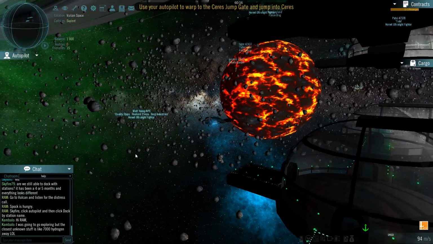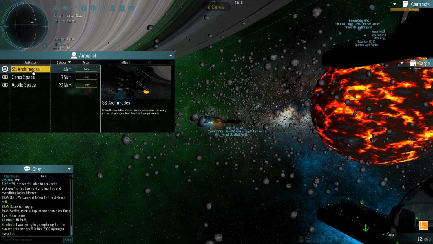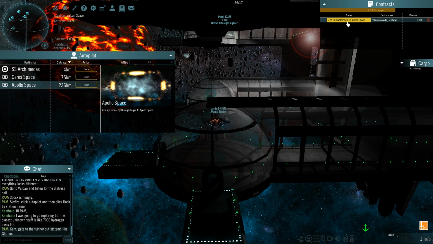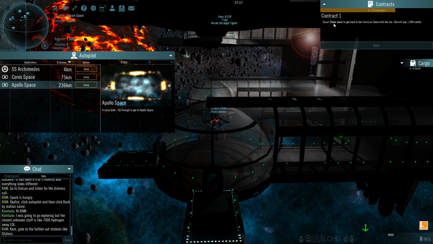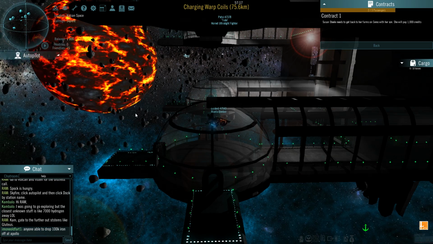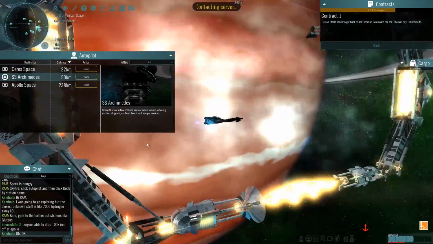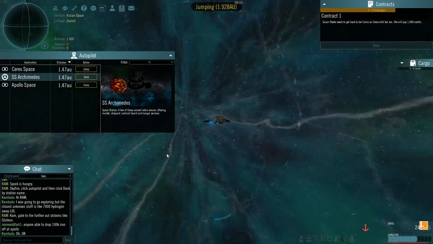So we gotta do this quest. All right. Okay, so now we want to go to... We already went to the Archimedes. We need to go to... wait, where do we need to go? Is it in contacts? Yeah, Susan Steele needs to get back to her farms on Ceres. So we need to go to Ceres, so we'll jump to the Ceres space. She's gonna pay 1,000 credits. So are we going to this warp gate and then we're warping to Ceres? There we go, we're coming!